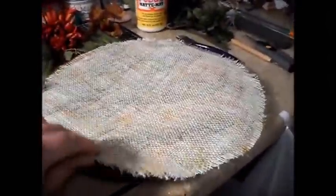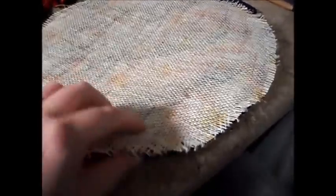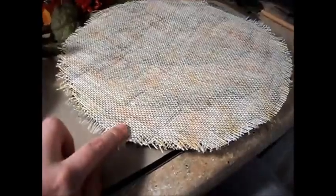I got some regular old burlap — I bought that at craft warehouse. I rubbed some ink pads over it. You can see the difference — here's what it looked like before and after. It looks super streaky on camera but it's not that streaky in person. I just took some different fall colored ink pads and kind of streaked them. You're not going to see much of this but I wanted color in case something peaks out. There are oranges and yellows, a burgundy and green, and I did some purple — it's like a plum color.